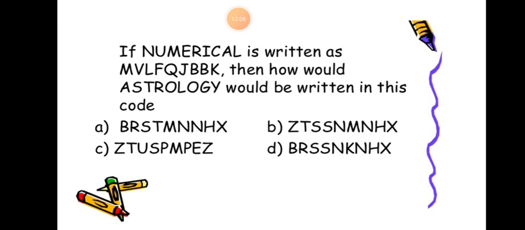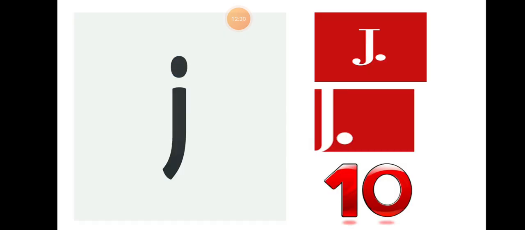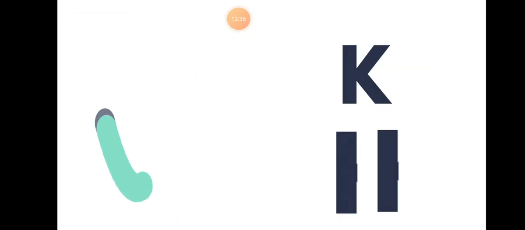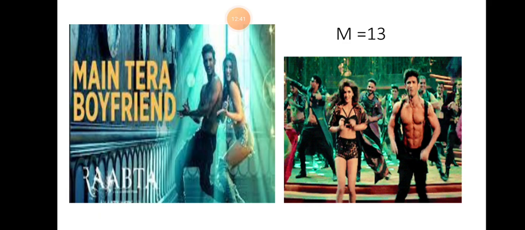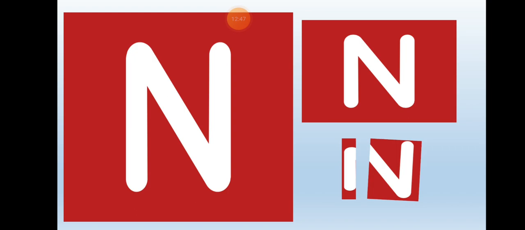For today, just recall, for A, B, C, D, E, F, we know their value 1, 2, 3, 4, 5, 6. For H, the letter H looks like 8 if you do some modification. For I, it looks like 9. Let us revise quickly. J means if you bring this dot from top to this position, it will be 10. K means if you break this K, then it will give you 11. L means last month, 12. M means May, 13. And if you break N into 2 parts, it will give IV, that is 14.